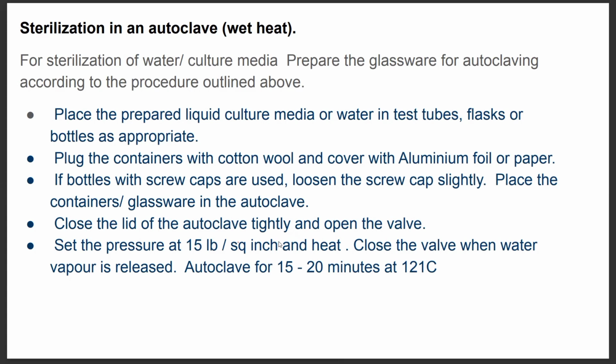Close the lid of the autoclave tightly and open the valve. Set the pressure at 15 psi and heat. Close the valve when water vapor is released. Autoclave for 15 to 20 minutes at 121 degrees Celsius. Right? I will include this kind of question in our special paper series.